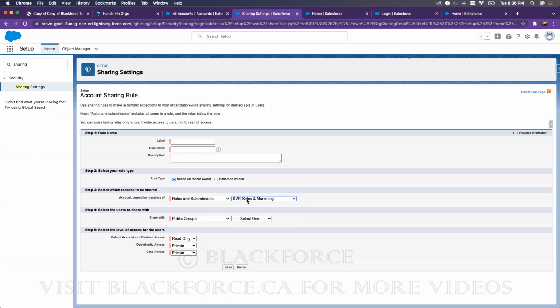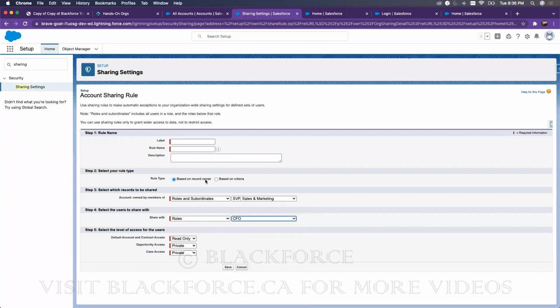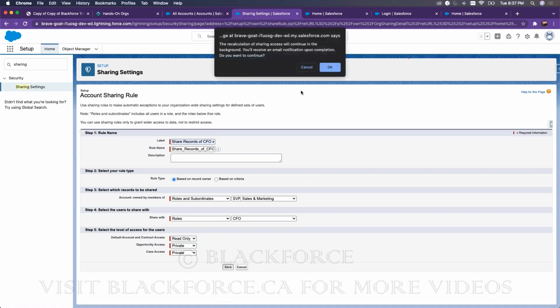Because of the privilege SVP of Sales and Marketing has, we are going to see all the records of VP Marketing as a result. Then I say roles, then I'm sharing with the CFO. Remember, this is based on record owner. And the record owner is determined by roles and subordinates. I go to share with SVP, then I give access of share, I save.